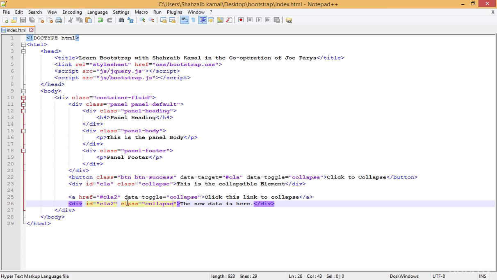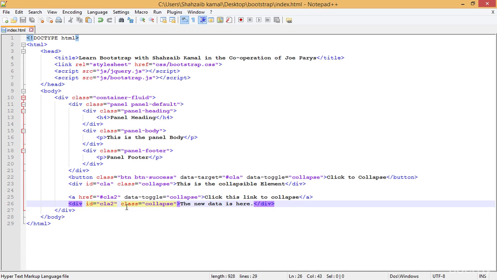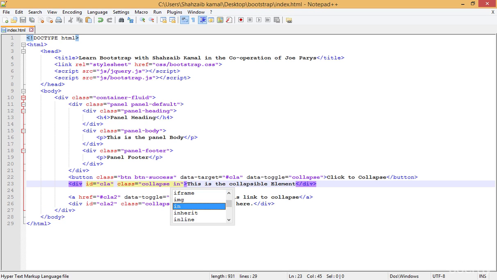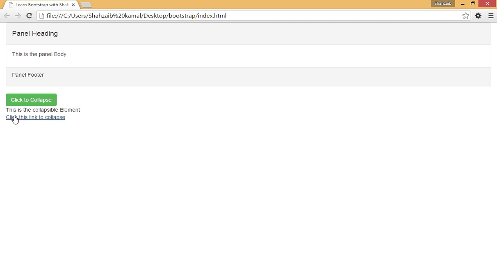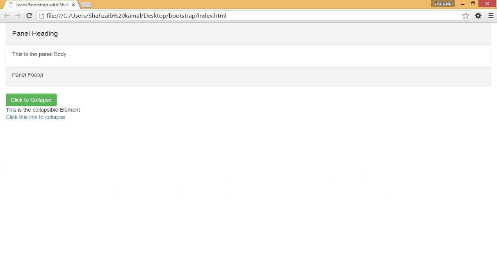So definitely it's working really perfectly. But one thing more: when I refresh that, no text is visible for us. But if I add another new class, the in, and save and go to the browser and refresh, now you can see that the collapsible element is visible. When I click, the text is removed, and when I click again, the text is visible. Actually, by using the in class, we can show the text by default. The meaning is that by default the text isn't hidden here because of the in.